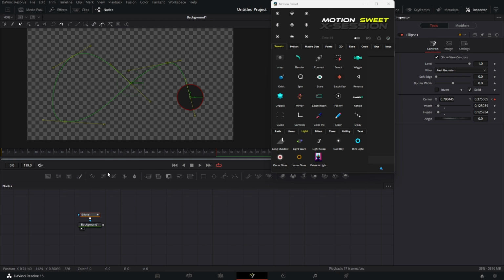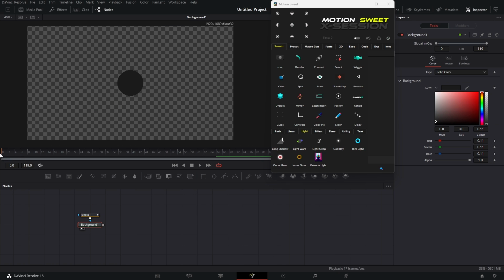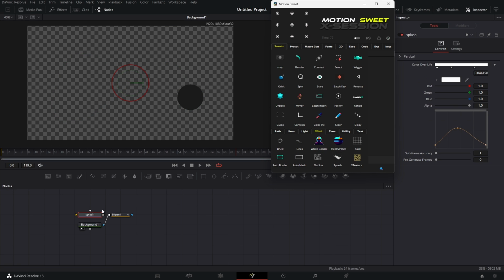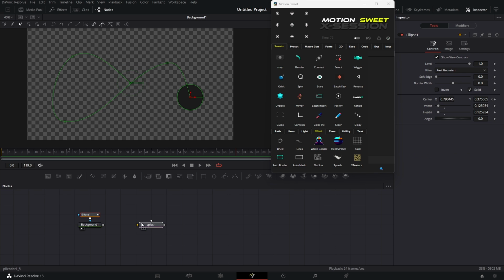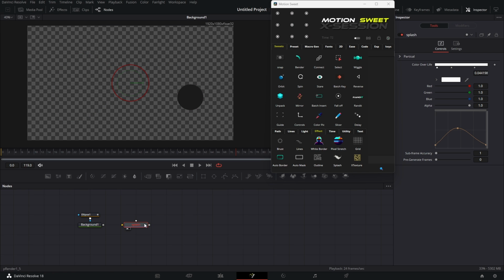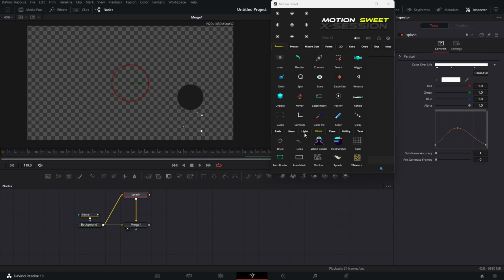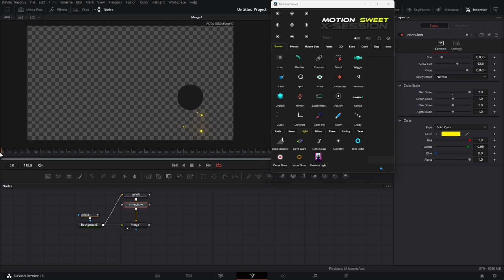Now let me show you how to use the splash tool. So here's an object that I animated, and remember only the center input will support the splash tool. Now select the animated object and then hit the splash button. Now a node should be created. Now you have to connect the object background with the output of the main object. Now you can only see the splash, so connect the main tool as foreground. Now you can see the splash following the object. Let me show you what it looks like if I apply the outer glow to the splash.